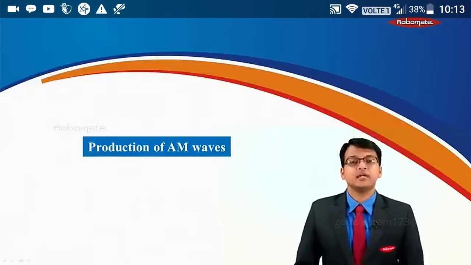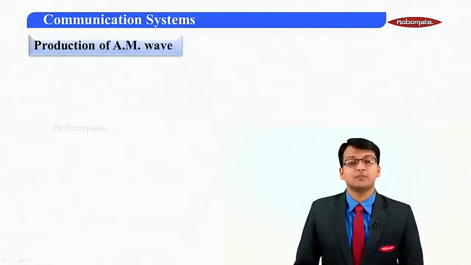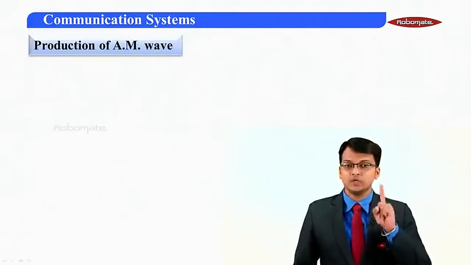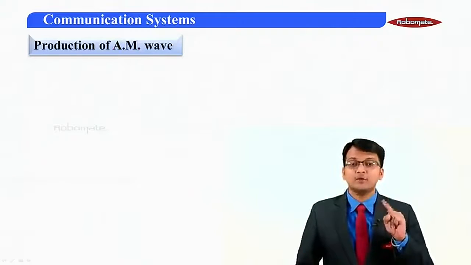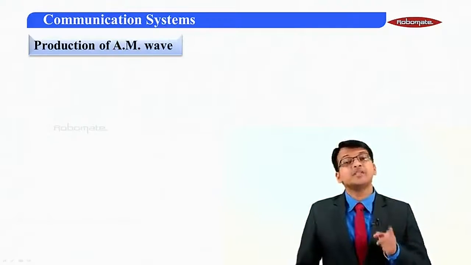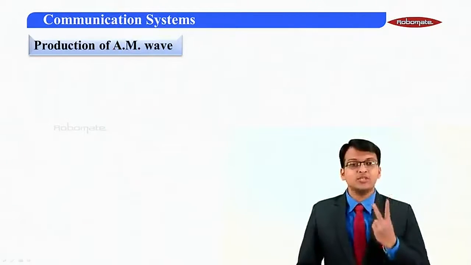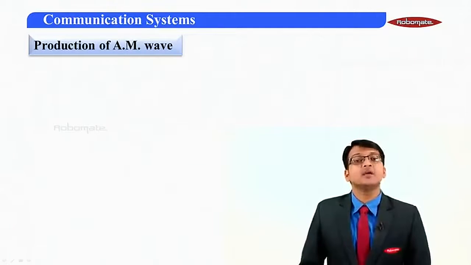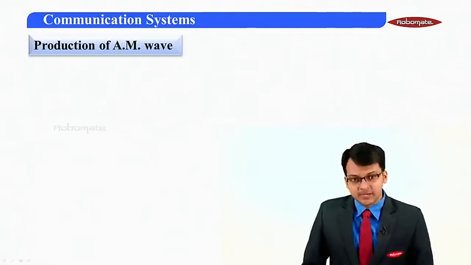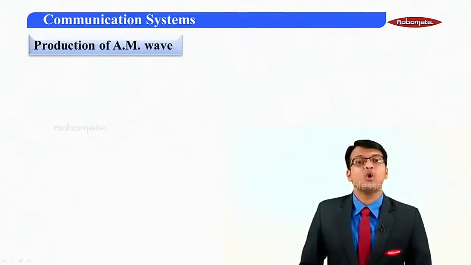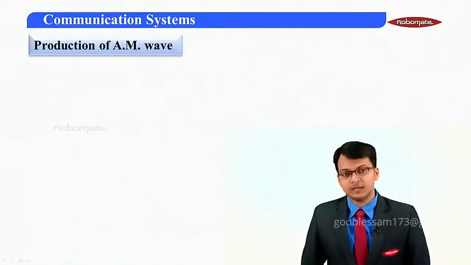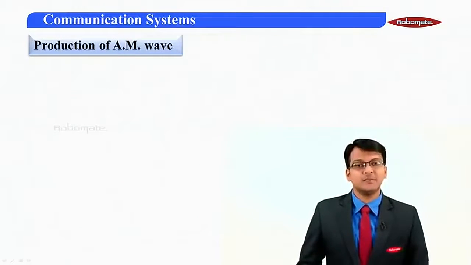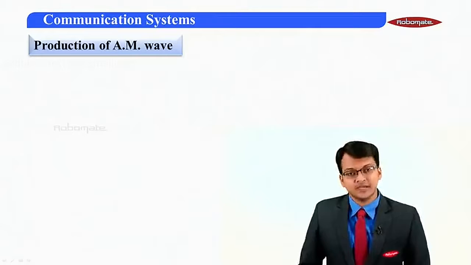Yes, if you remember in our previous module, when I am supposed to produce an AM wave, I require three equations. One is your carrier signal having amplitude A_C with a frequency omega C, and the two side bands, which are the lower and upper side bands, having amplitude mu A_C by 2 and the frequency at omega C plus omega m and omega C minus omega m for your upper side band and your lower side band respectively.